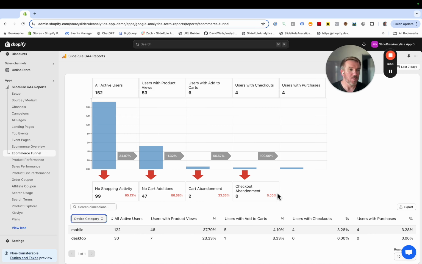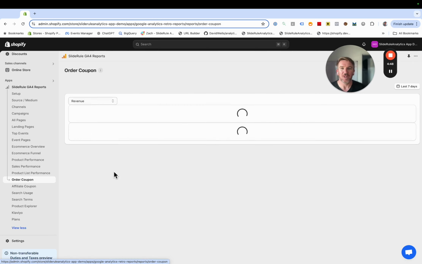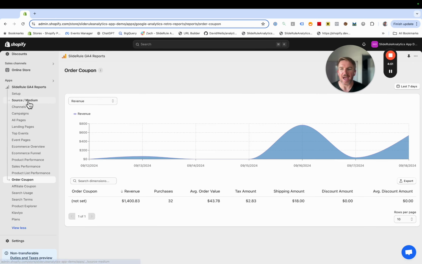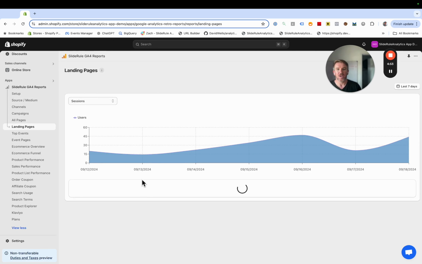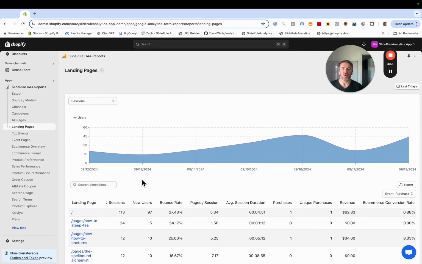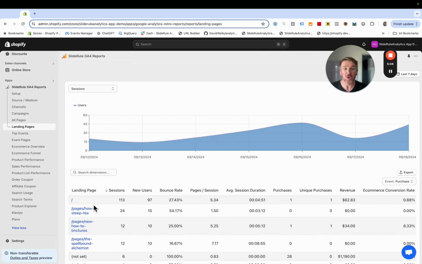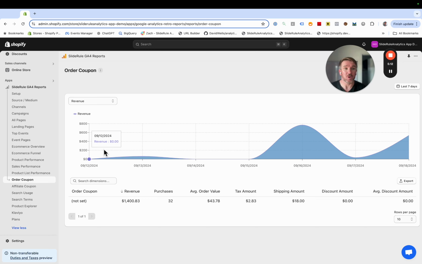Okay. Cool. One other thing that I'm super happy with, I think that this is just a delightful little feature, is we added these clickable links to dimensions, right? So these clickable links are here, for instance, on the landing page. If you click on it, it will open the actual landing page in your specific Shopify store. It will work on order coupons. It will open up the order coupon in your Shopify admin.